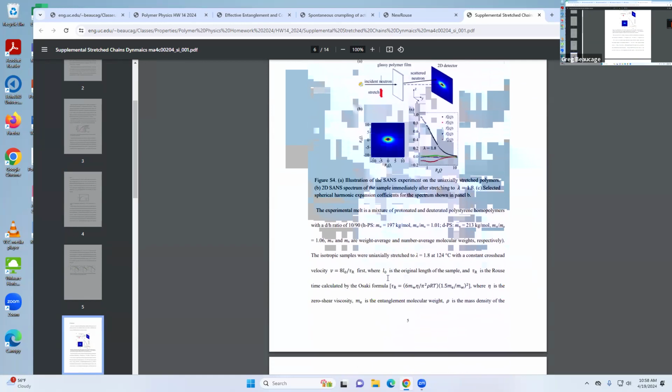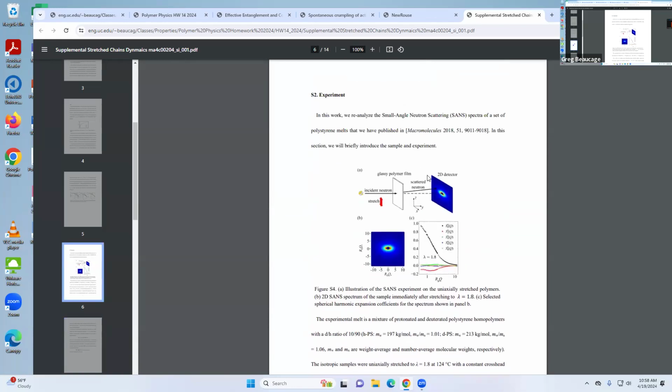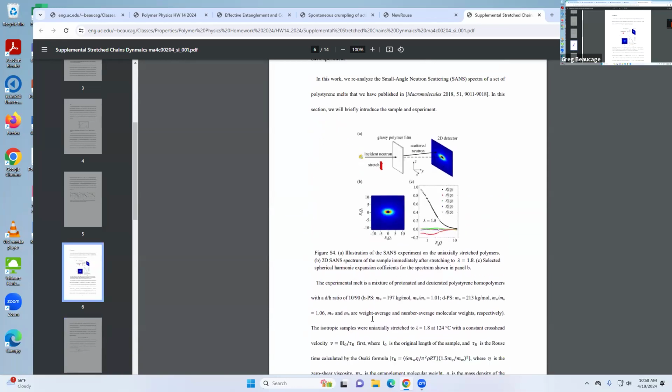Make the melt, stretch it uniaxially, then freeze it somehow. Hold on, he says somewhere in here how he does it. Anyway, so he does that. And then supposedly you can keep it frozen. Let's see, I guess it's polystyrene, so it would be frozen at room temperature. So he's relying on the glass transition to hold it together.